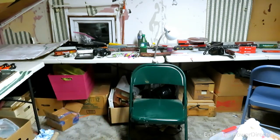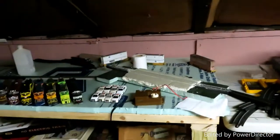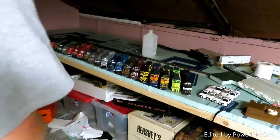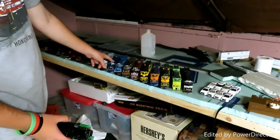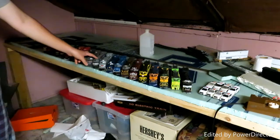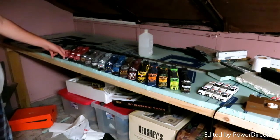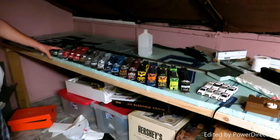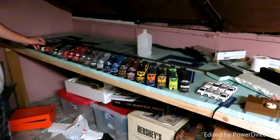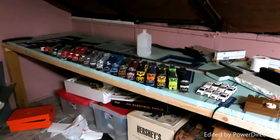But other than that, let me show you what's new with the bench work over here, without making you guys seasick. There's the new bench work. There's all my locomotives, all my NS Heritage units from this one all the way down to 1030. Now I got two NS-9s, a CSX unit, 2 Canadian Pacific engines, a Fairmax, 2 NS GP38-2s, a BNSF SD40, I think. I don't know what kind of Canadian National that is, and the NS Office Car Special. I don't know if it was in the shot. Yeah, it was.